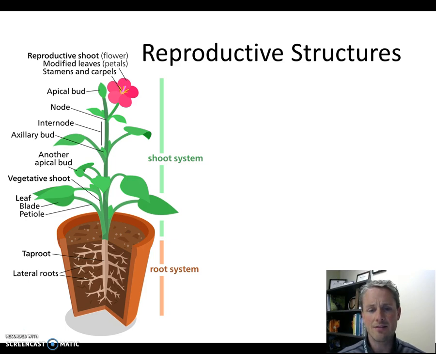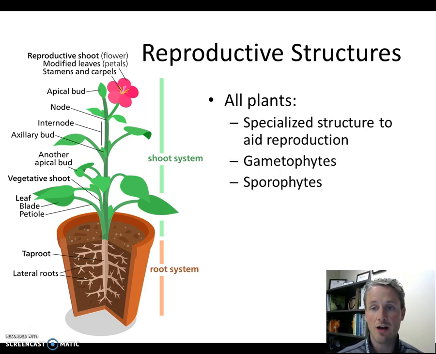But on land, because of the absence of this abundant water, reproduction can be more difficult. So we have some specialized structures. And we'll talk specifically about the details around these structures in another video. But briefly, the structures that all land plants share in common are these specialized structures for reproduction. And we're going to talk a lot about the gametophytes and the sporophytes. So these are specific parts of the plant that aid in reproduction. They perform specific functions so that the plant can reproduce efficiently.